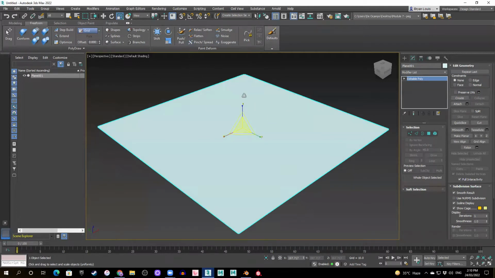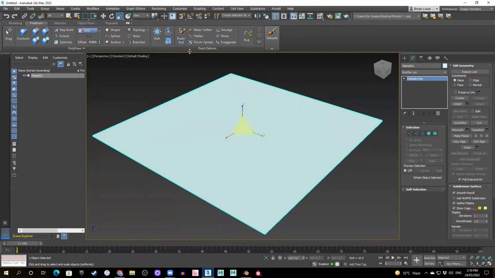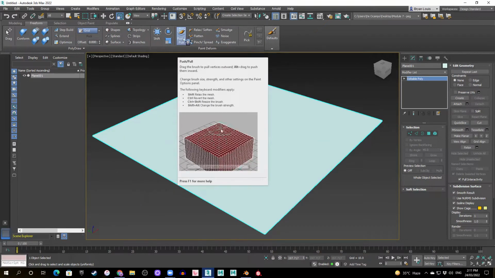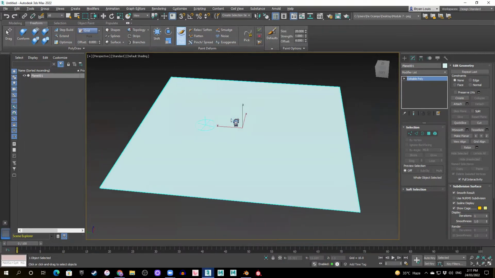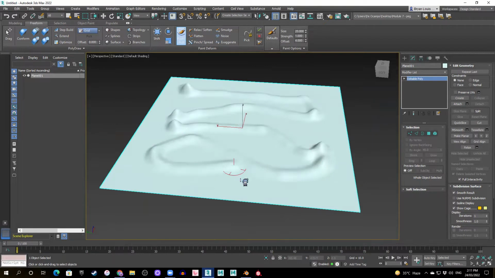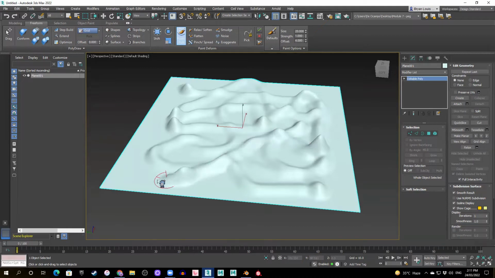So, for this one, quick demonstration ko lang itong mga brushes natin dito, but it's better that you actually play around with this yourself, no? Have fun with this one because this is actually really fun to use, lalo na kapag environment making or terrain making. So, number 1, itong push and pull, no? So, ang usage natin ng mga brush dito, simply just click on a brush na gusto mong gamitin, and then, left click, no? Hold, left click, drag. And then, that's it. That's how you use your brush, no?